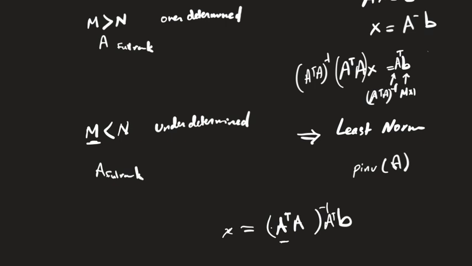And as I mentioned, in terms of geometric representation, it's just a projection on the smaller space represented by the number of rows in that case, okay? In the other case, the overdetermined situation, you have m greater than n, which means that the number of equations is greater than the number of variables. In that case, we get another solution using something very similar, but the pseudo-inverse is the other way around. In terms of the meaning, they call it the least square solution.